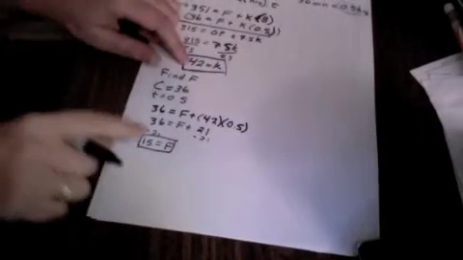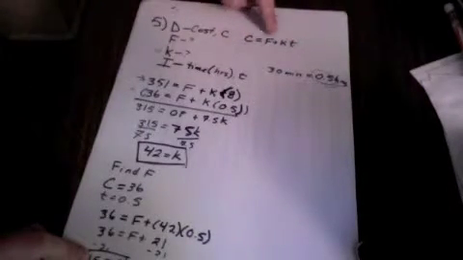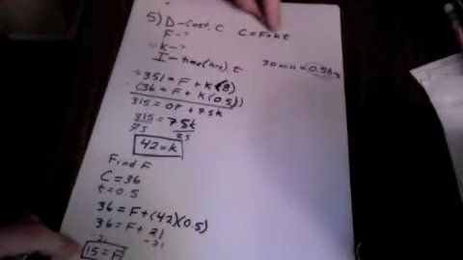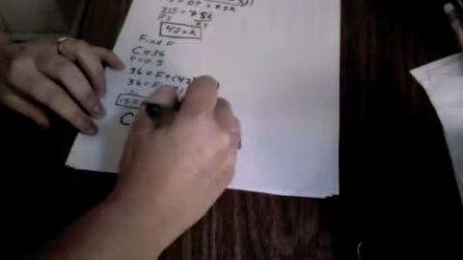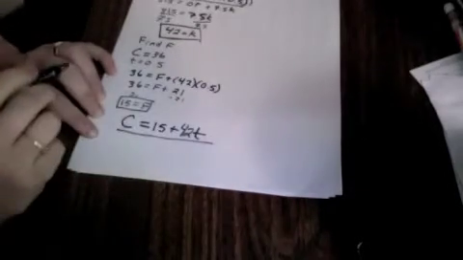So now we know our K value, we know our F value, and we know what the original equation is supposed to look like. So instead of our F, we're going to write 15. Instead of our K, we're going to write 42. So this is the equation. C equals 15 plus 42T. So that's the answer to question A. I'm going to write that on the top of this page here. C equals 15 plus 42T.